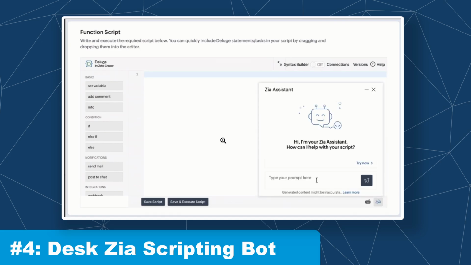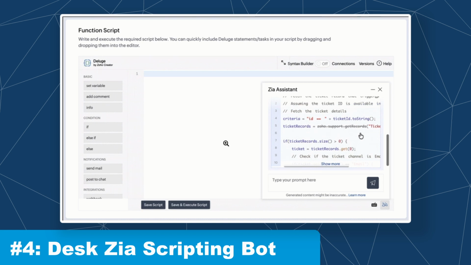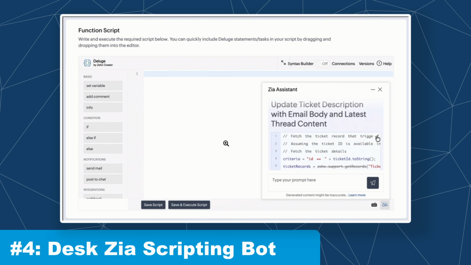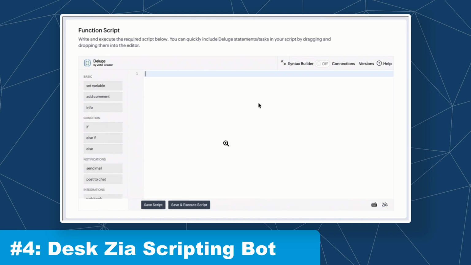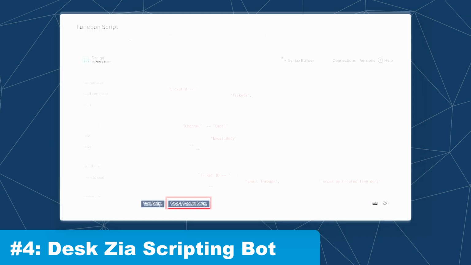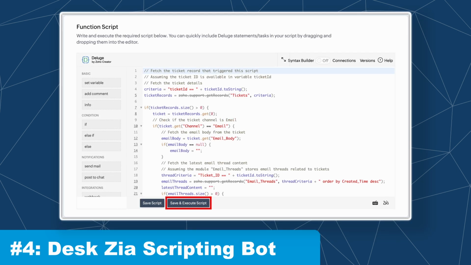Writing custom functions in Zoho Desk just got a little easier, at least in theory. Zoho has added Zia-powered script generation, meaning you can now describe what you want your automation to do in plain English, and Zia will write the script for you. So for example, you could write, if the ticket contact has the type of VIP, then tag the ticket as urgent, and Zia interprets that and attempts to produce a working script.